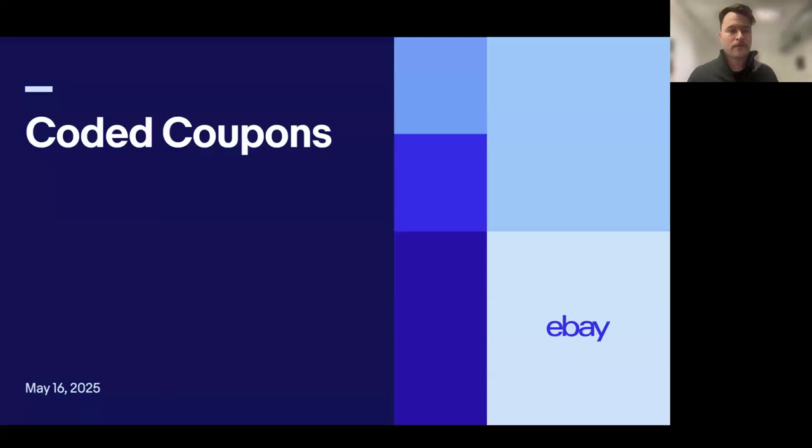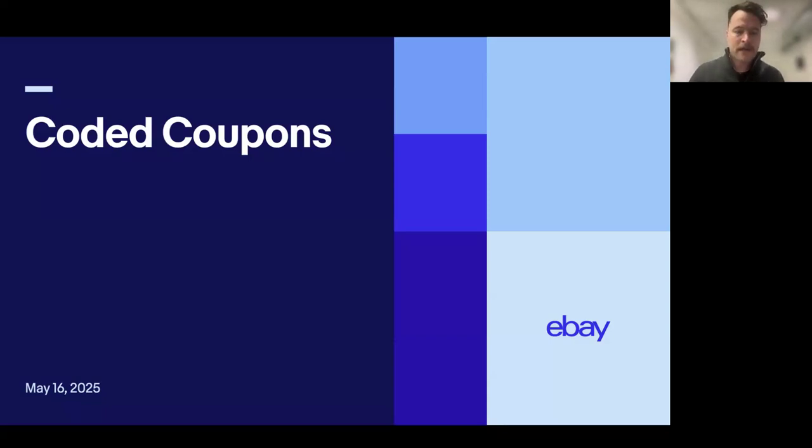I'm going to run through a quick overview of what coded coupons are, how they compare to some of the other marketing tools that are available on the eBay Canada experience. We'll talk about some of, I don't want to describe them as shortcomings, but limitations to the platform, to the feature right now that hopefully we'll be able to address, but that are important to remember as a seller when you're starting to design your first coupon campaigns.